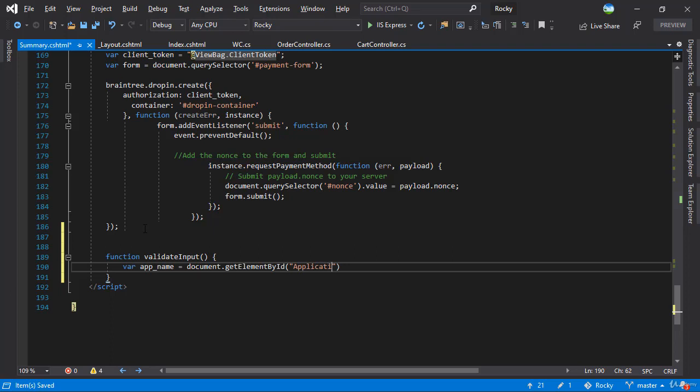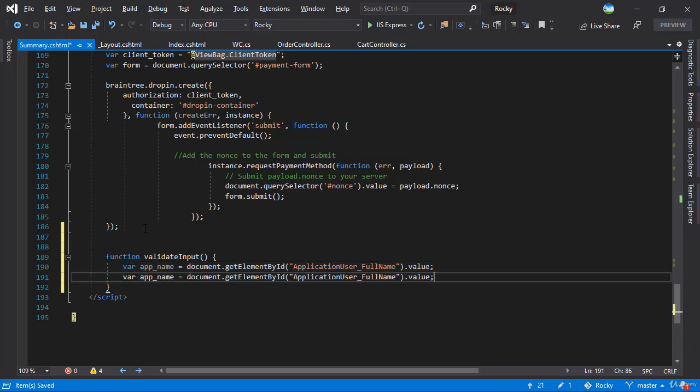Now the ID of the field, if you remember on top, we have application user dot full name. But if you examine in the Chrome window, it will be application user underscore full name dot value. That will retrieve our input type for full name. Let me copy this and paste it 2 more times.